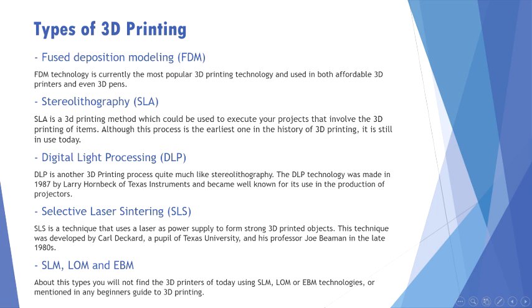But what is the difference between them? In the first type, stereolithography, the laser transforms the resin into solid, point by point. But in the second type, digital light processing, the resin is converted into solid layer by layer, not point by point. And finally, we will talk about the last type of 3D printing, which is selective laser sintering.